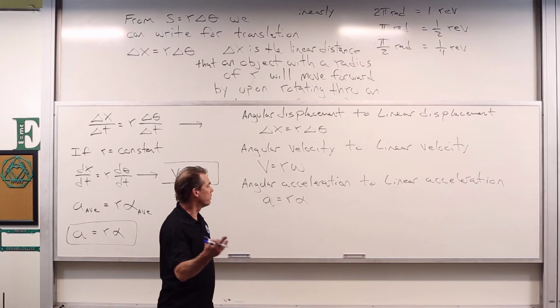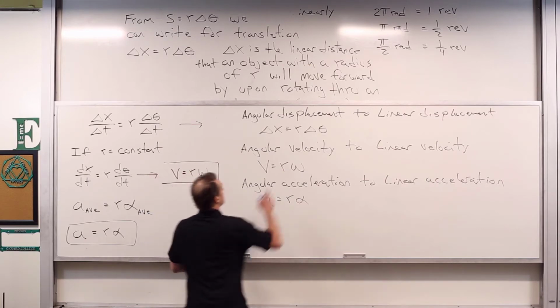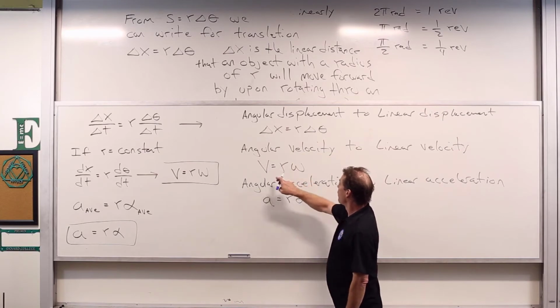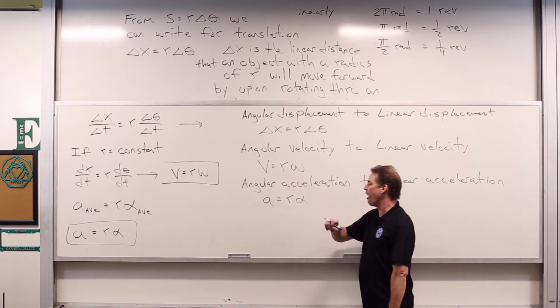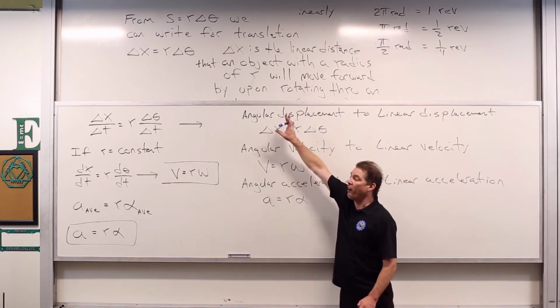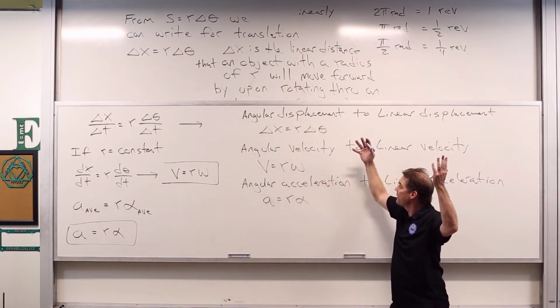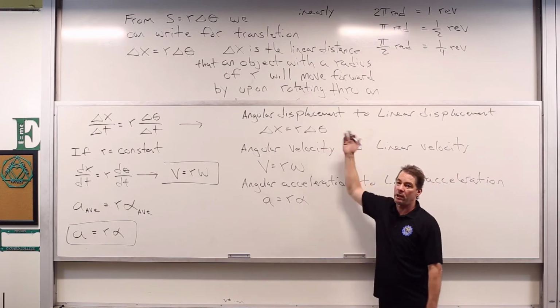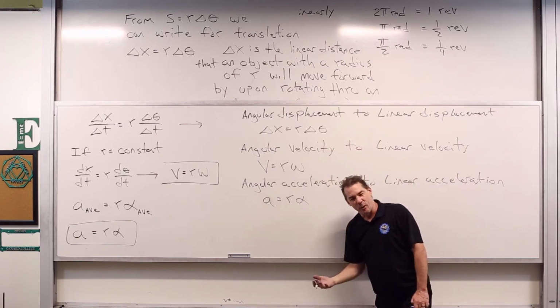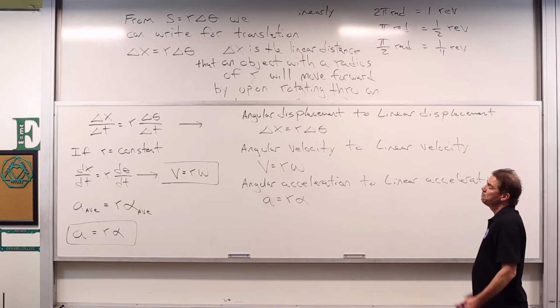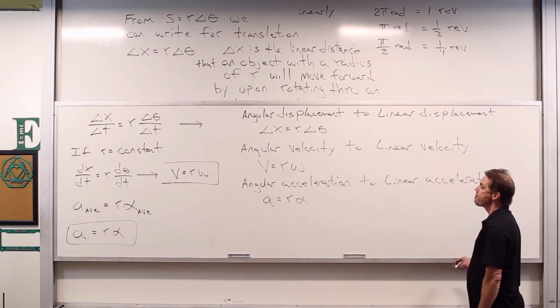If we're talking about angular quantities, well, if we solve this out for delta theta, we'd have that it is delta x over r, or omega is v over r, or alpha is a over r, where those all end up being unitless quantities. But since we're talking about angular quantities, radians phases in, and we call them radians for the angular quantities. So that's something you've got to get a little bit used to. But that's just a part of a rotation, a little bit more dynamic than just linear motion.